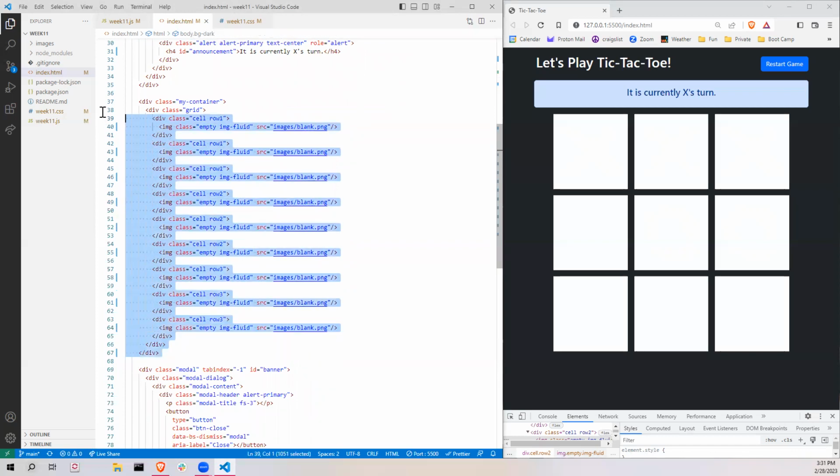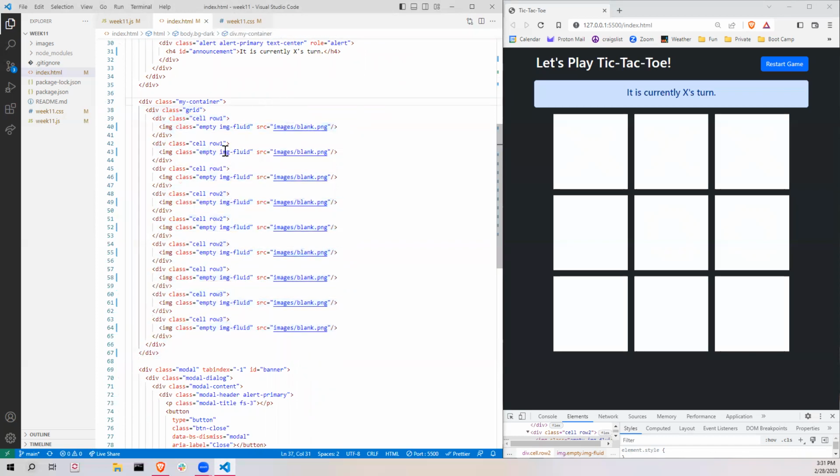In the middle of the page is the grid. Row 1 cells are identified with the class row 1, row 2 with row 2 class, row 3 with row 3 class. Each cell starts off with an empty image in it, having class empty, that we will use in the JavaScript to determine whether or not it's a draw. For example, we search for every element on the page with class empty, and if we find none, we know that every one of these images has been replaced and it's a draw.